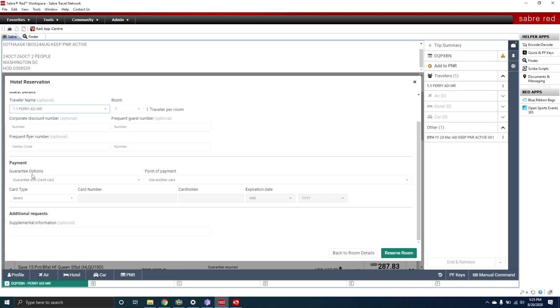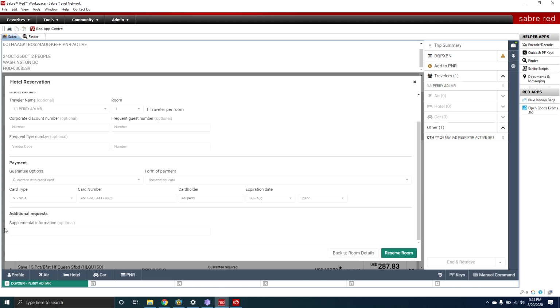Next is payments. This is a guarantee with a credit card. So this is where you're going to put the credit card details in. I'll just type that in real quick. And then the name on the card, and then the expiration. Now, just so you know, I'm using a prepaid credit card that I think has $1 left on it. So I'm not too worried about having my credit card number exposed.